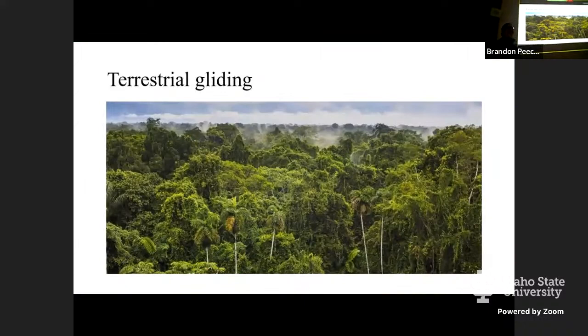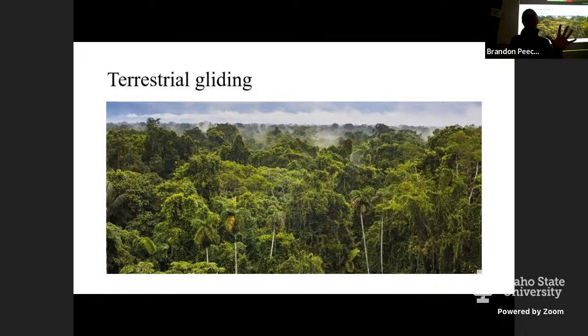A lot of times in this planet's history, fossils that I'm not going to talk about, even though I want to, but living animals today have evolved gliding. And one place that gliding seems to evolve all the time is in complex vertical habitats. That sounds fancy, but you can think of it as forests. In forests where there's a lot of tall structures and it would take a lot of work to go like this, there's a lot of animals that have figured out how to get between treetops that are far away that have evolved gliding. And I guarantee you gliding has evolved more times than you realize.